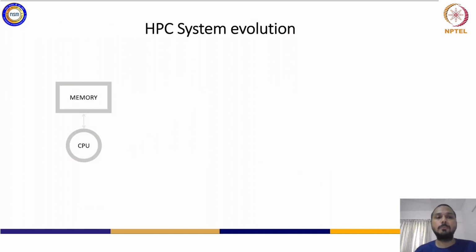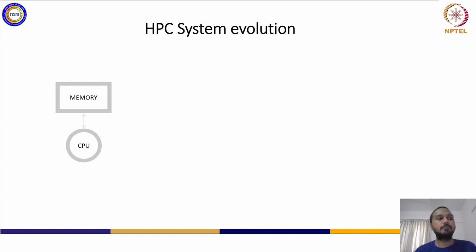To solve this problem, maybe I would give you a very small background on how the evolution happened. So we have understood the fact that we need to solve the compute problem. But how it was solved before and how it is solved now is also the evolution that we are talking about. In the earlier days, we were okay with megaflop performance, mega being 10 raised to 3. And we used to have a single core CPU with a memory attached to it. And the amount of computation that you required was also very, very less.